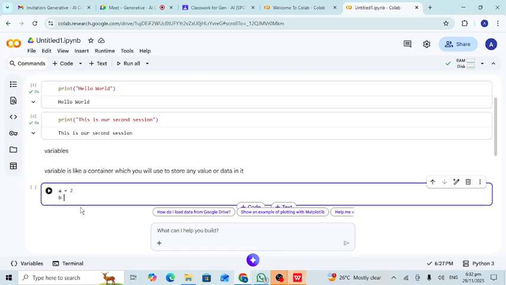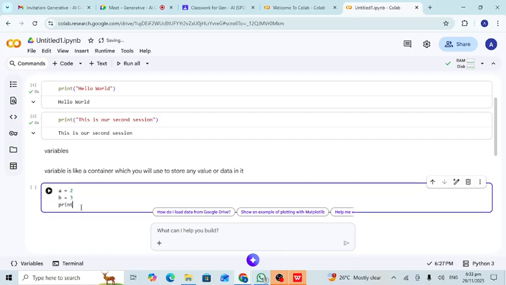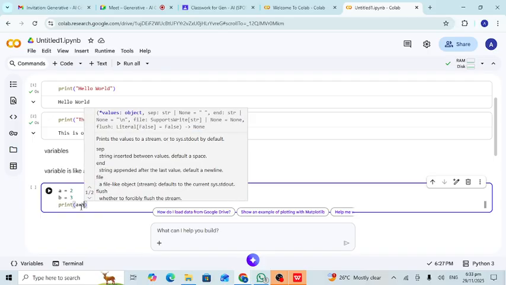Then here is b, which is equal to 3. There are two variables: first one is a and second one is b, and 2 is in the a, and 3 is in the b. Then here we have to print a plus b.